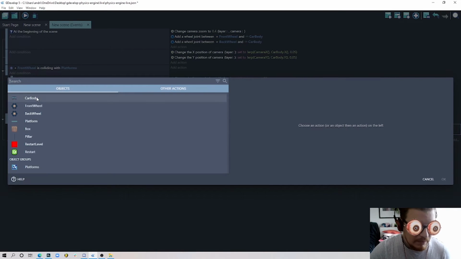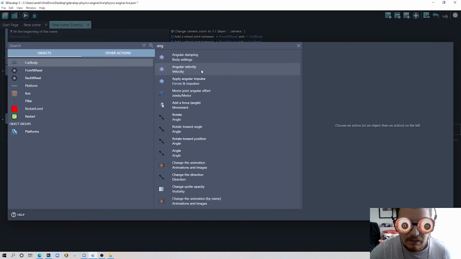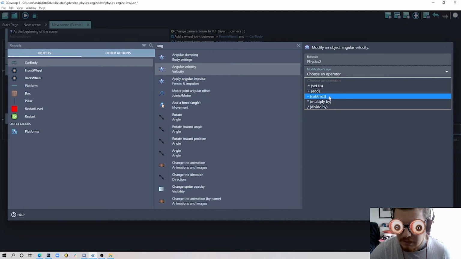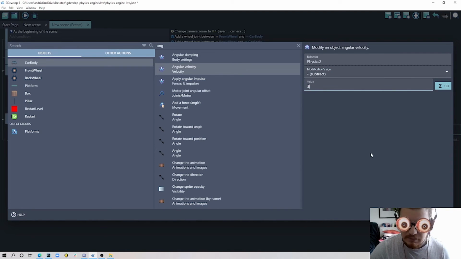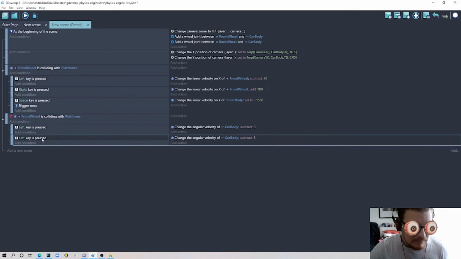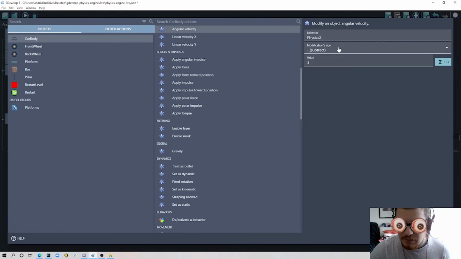So we will pick our car body and search for angular velocity, and we say that we subtract 3, right? So this is the speed on which we can turn our car in the air. Okay, same thing, we just copy and paste this, change this key to the right, and in this case, we add 3. So it will change the angle of our car in the air to the right side.